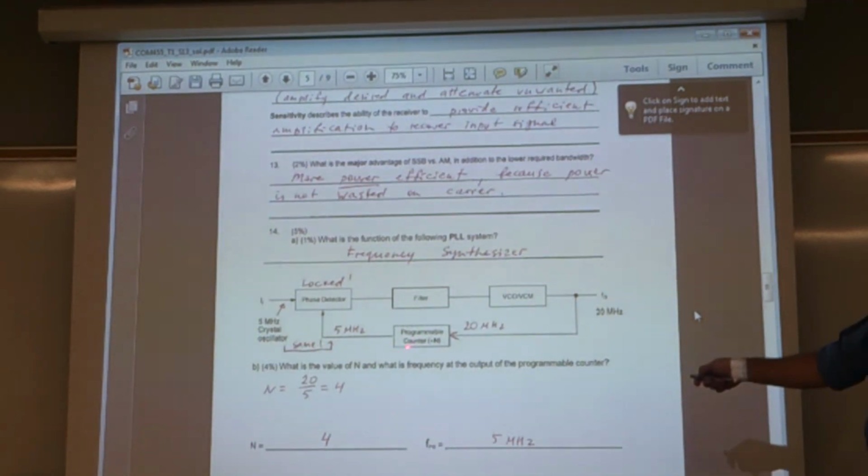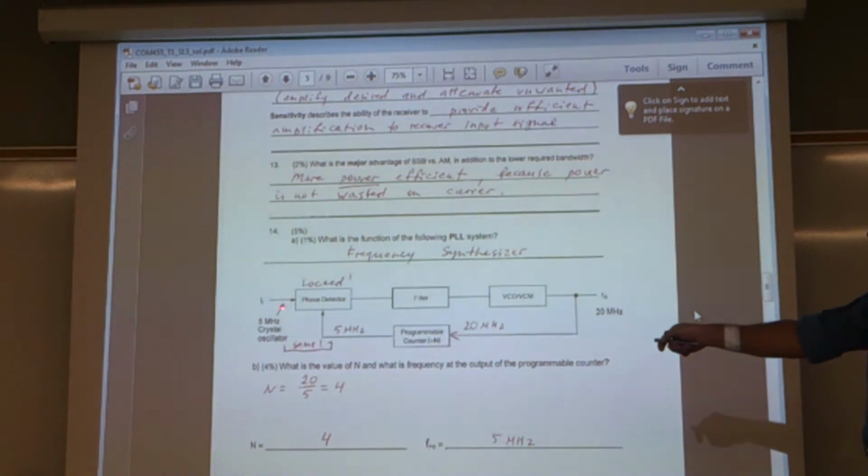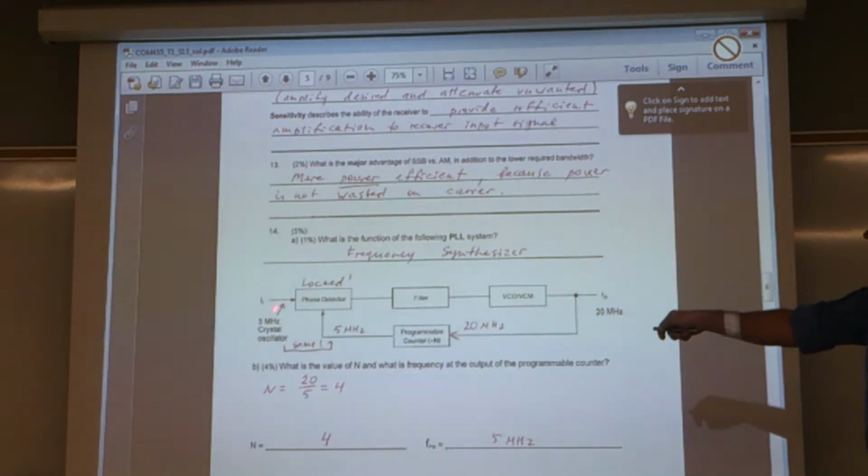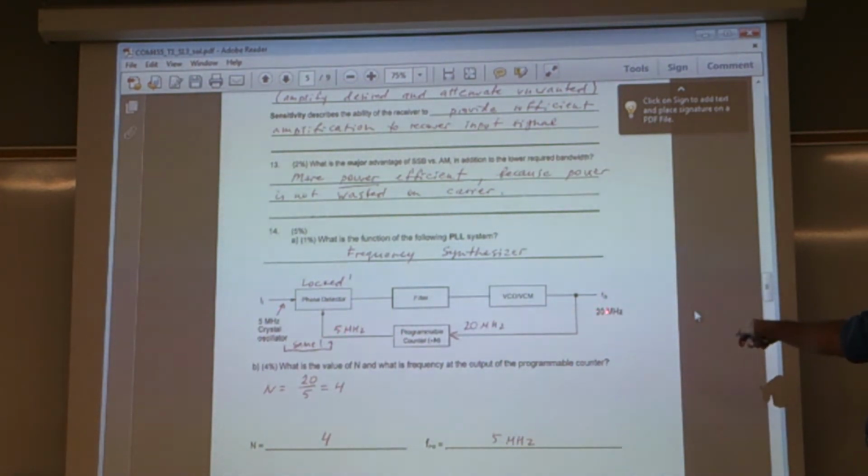I will count, divide. Anyway, we have 5K, and it's a synthesizer, that means it's locked. If it's locked, it's very easy. It has the same frequency. If I have 5K megahertz, that means when it's generated, it has the same frequency here. Same, 5, 5. Now, if it's 20 and it is 5, what is the N? High mathematics. You have to take the integral of the natural logarithm of the distance to Mars and divide by your student number. And the answer will be 5.